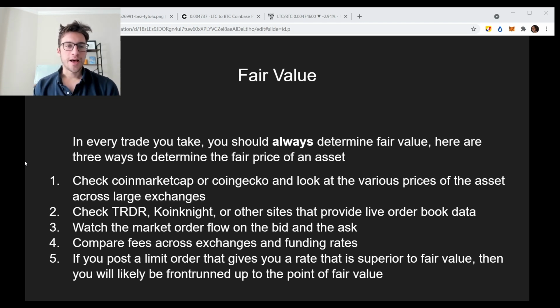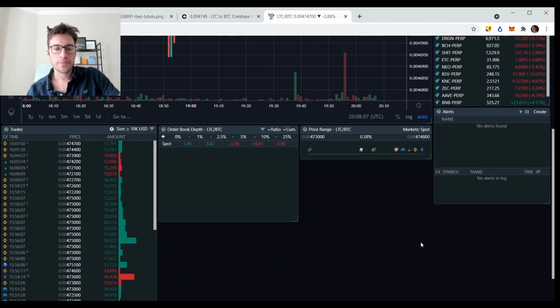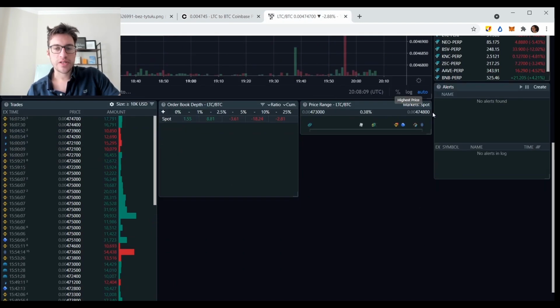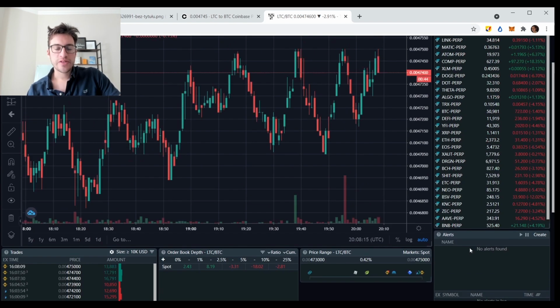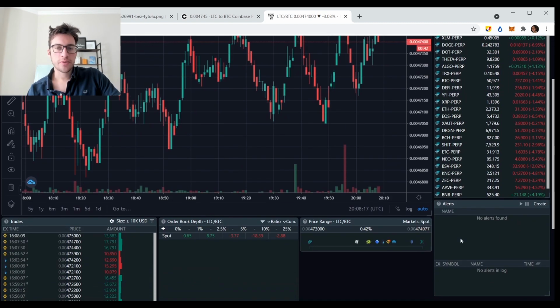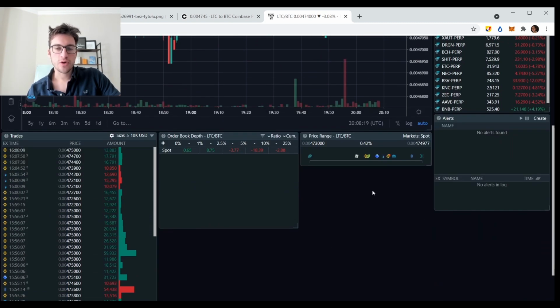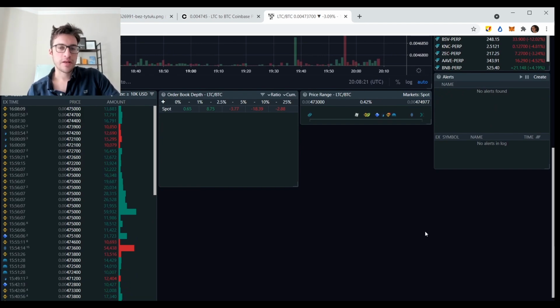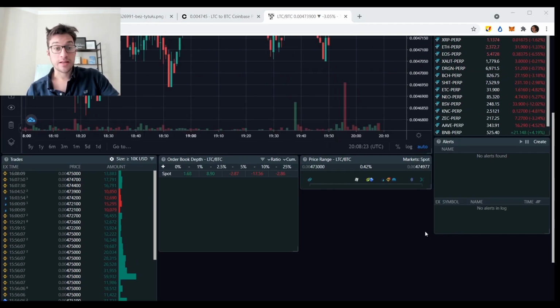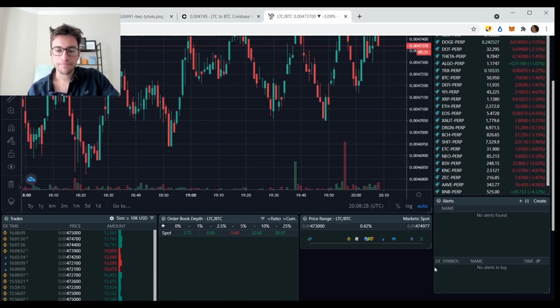More even now. Whether it's a futures position or a spot position. Another thing you can do that I'm going to show you guys right now is you can check TRDR and some other sites like CoinKnight to see the exact spread of all different exchanges and how they're pricing the asset. So LTC, BTC, I'm actually going to do a live trade on it pretty soon. And I'm going to just show you guys everything that I'm talking about so that it makes sense in more of a visual form. And so you guys see me do a live trade, of course. It'll be a small one, but it'll be fun.